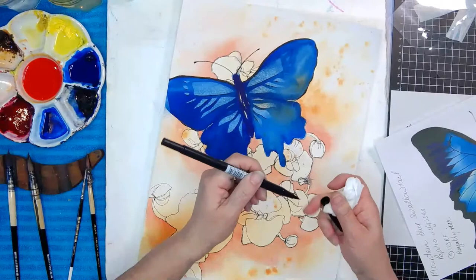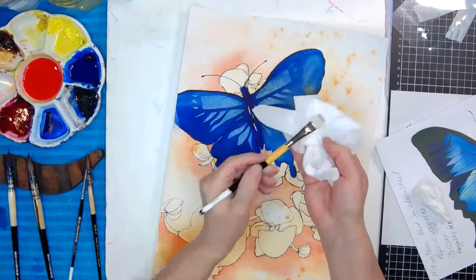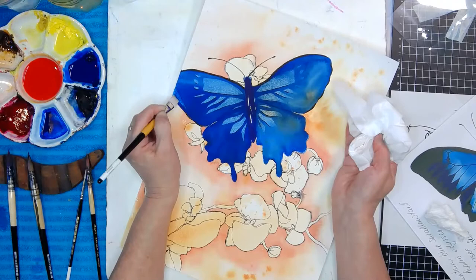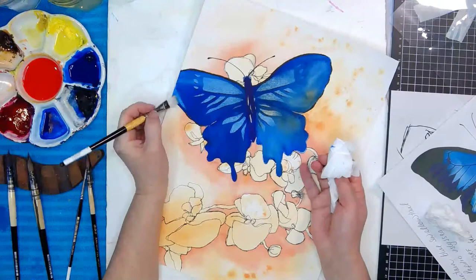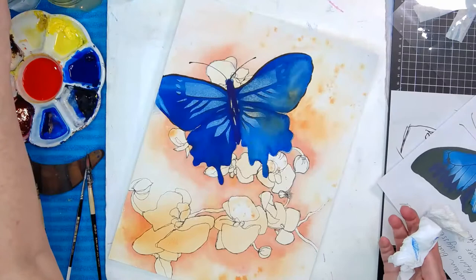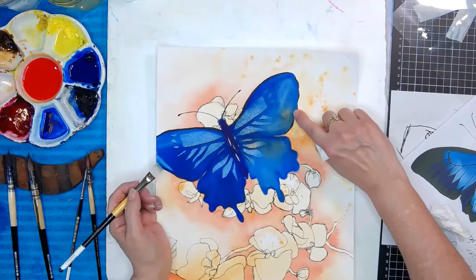So I'm going to use my flat brush, grab a couple of tissues, wet my flat brush, remove the excess moisture, and I need to disguise that shape. And I know that doesn't exist on the butterfly at all, but I need to attempt to make it look like it's a part intended. Washing it off and just remove that there. And then I'm going to match it up on the other side, wash my brush, remove excess moisture. I'm rubbing it on the towel first and then the tissue. And if that goes to there, that goes to there. Just going to match that up.